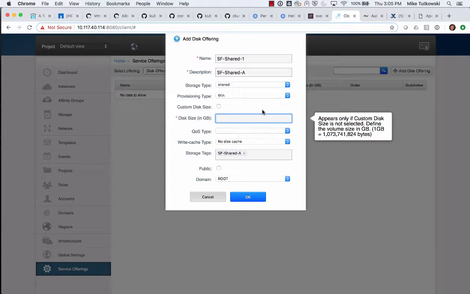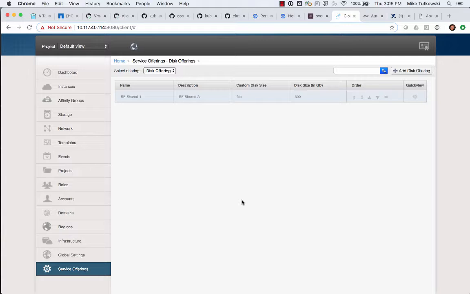Let's go ahead now and make this maybe 300 gigabytes. So now we will, in a little while, have our 200 gigabyte root disk, and then we will create a data disk based on this disk offering, which is 300 gigabytes. So about 500 gigabytes of our terabyte SolidFire based data store will be consumed. But at this point we're just creating the template for those data disks. This is all we need. We'll just go ahead and hit the OK button.